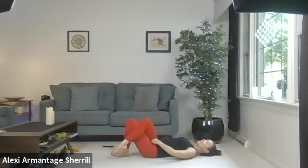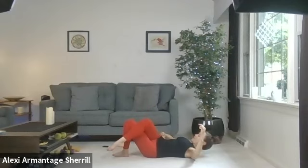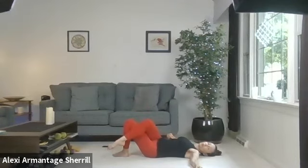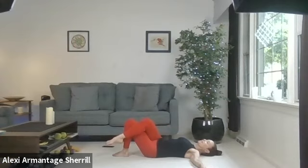We're going to inhale in the lengthened position, and then I want you to exhale and try to pull that right hip bone up toward the rib cage. Inhale, lengthen back out. Exhale, it's like you're scooping and hollowing, but you're doing it on your right side. Inhale, lengthen. If you're tight on your left side, you might also get a stretch in the back of your hip. We're going to do 1 more like this. If this one's really weird and you have questions about it after class, please let me know.